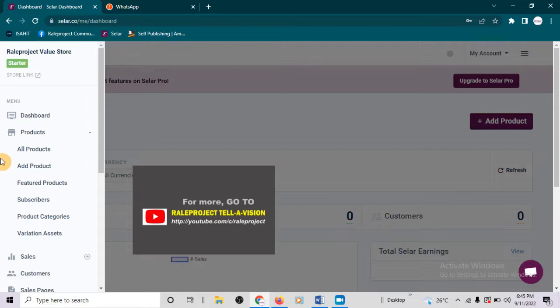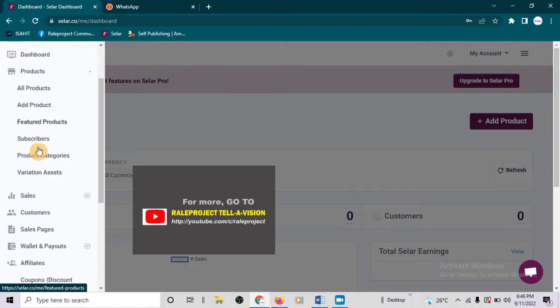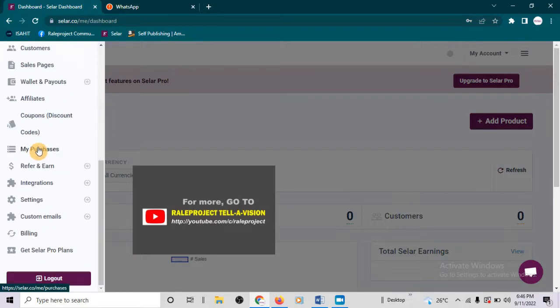Okay, let's say we are using seller to track our website traffic. All you need to do is come to your seller account. If you don't have a seller account, don't worry about it. All you need to do is go to seller.co, and then you can create an account. With seller, you can create a simple landing page for your prospects to make payments. Now this is my seller dashboard, which I created for the purpose of this training.